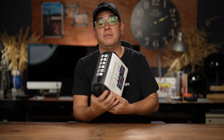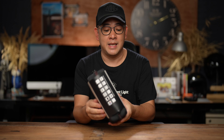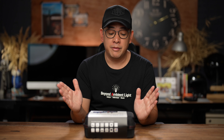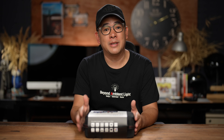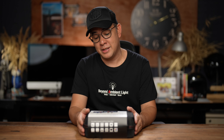And that's why I was so happy when Feelworld sent me this. This is the Feelworld FT6 and FR6. Full disclaimer — Feelworld did send me this product, but they are not paying me to make this review. I only said yes because I know I have some use for it and it's a fantastic way to solve the problems I was discussing earlier.